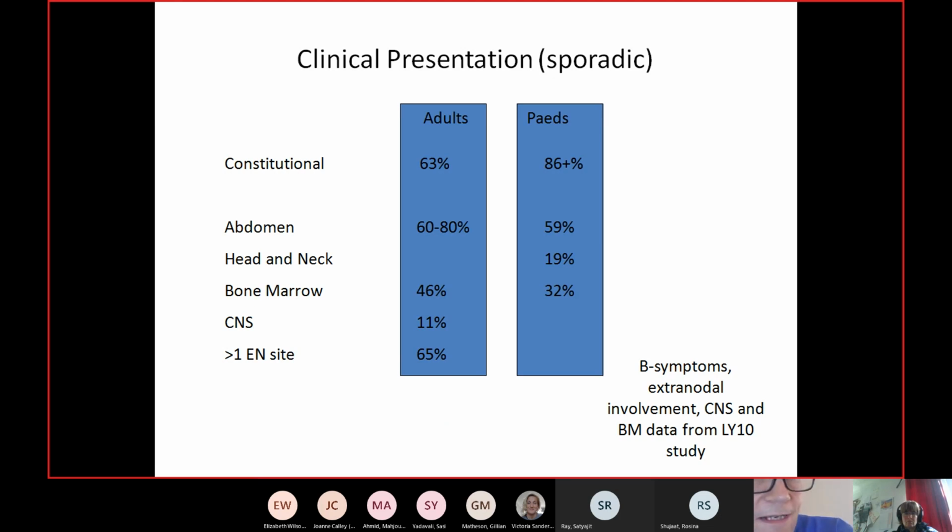Well, we all remember the cases. It's always pretty dramatic, isn't it, with Burkitt's lymphoma. They come usually via the surgeons. They're often on a surgical ward or in A&E with an abdominal mass, or they're in intensive care or HDU because they've presented decompensated. Similar, really, adults to children. As I say, they've usually got an abdominal mass. They've usually got B symptoms. There is this sort of group of Burkitt's that present with head and neck, so sinus involvement and neck nodes, maybe extending intradurally, that are known and seen more in paediatrics than adults.